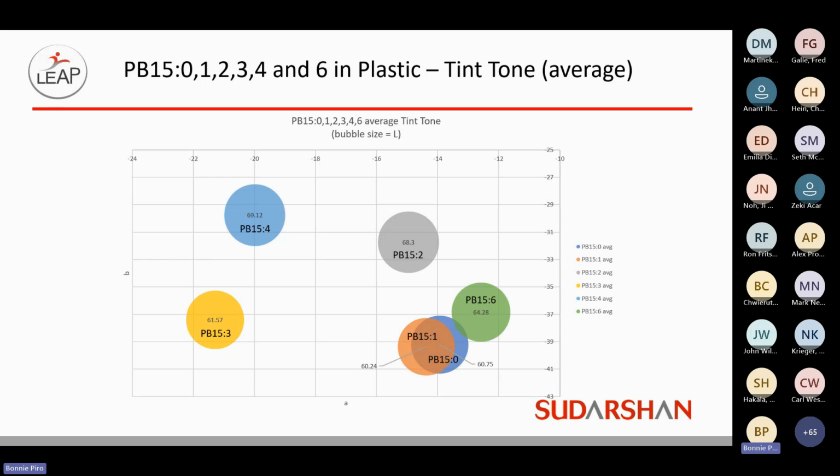And one of the things to note directly is the alphas provide the most strength in this particular formulation, along with the actual 15.3 beta. They will be the most dispersible, if you will, in this formulation, so they'll develop the most strength. On the flip side is the 15.2, 15.4. They are going to be your weaker ones, which is not surprising, as these two chemistries tend to be more directed at coatings formulations and not plastic formulations.